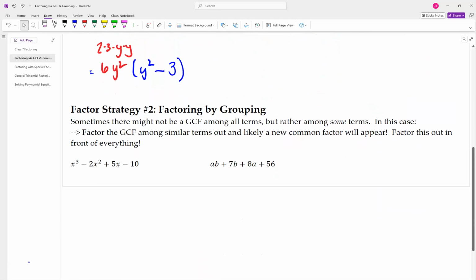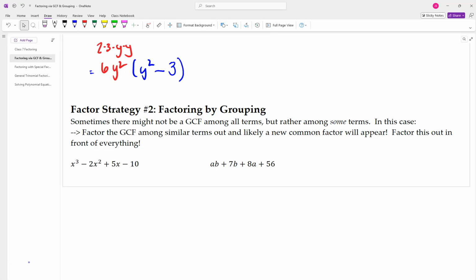The next strategy kind of uses factoring by, or greatest common factor in there, and it's called factoring by grouping. And the idea is that typically, when you look at a polynomial, you're going to have some terms that have common factors together and other terms that don't, right? And so what we're going to do is kind of chunk the ones that have common factors together, and then find the GCF, take that out.